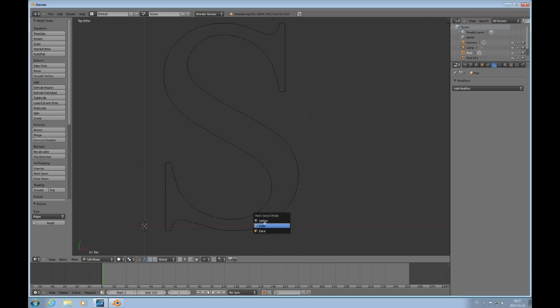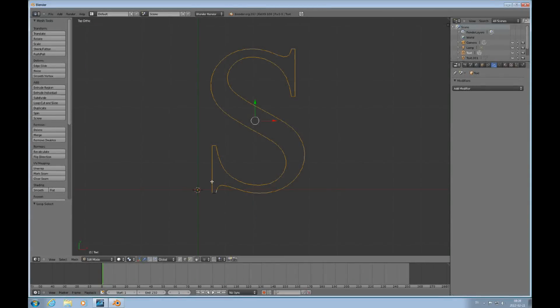And I'll choose vertex mode so we can examine this, because this is the point where you want to examine the mesh, what the potential is for this. And it looks pretty good to me, because what you want is as even a distribution as possible, so that there's a corresponding number of edges on the inside as on the outside. And I'm not going to count these. What I'll do is just go to edge mode and select the entire thing, and I deselect the ones at the end here.